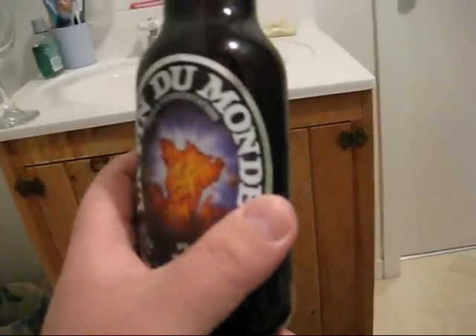It recommends a tulip glass, a goblet, or any sort of wine glass — anything like that is pretty much perfect for this sort of beer. The label says: 'The excellence of triple fermentation through a blend of special yeast that gives La Fin du Monde an exquisitely robust flavor of exceptional refinement. This liquid gold could only be brewed in the highlands of North America.'